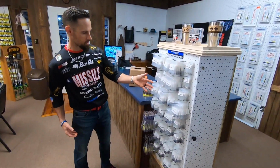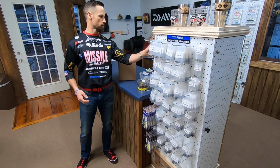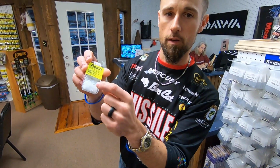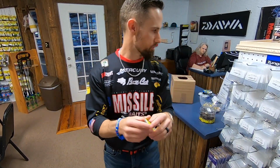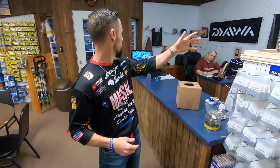And then you got some of your accessories here. You got bulk tungsten. Save a few bucks on the bulk tungsten. And they got a bunch of different rapid fishing products. They got a bunch of little cool products like this right here. It goes on to hold your trailer hook onto your spinnerbait or buzzbait. The rapid fishing solution's got all kind of neat stuff, and they've got various parts of those right there. Got your maps over there.